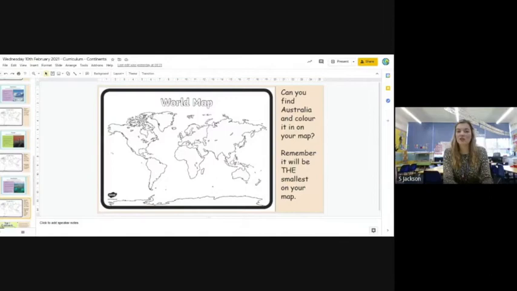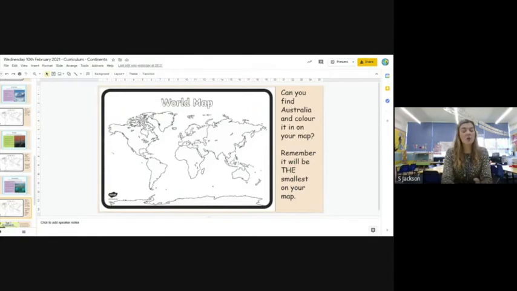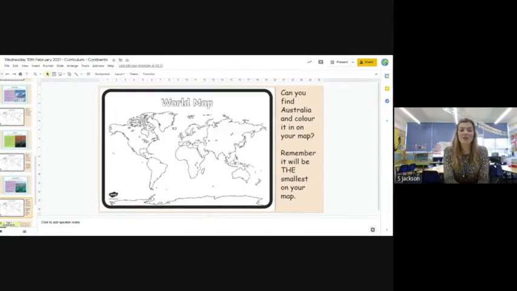Right, little challenge for you now. Can you turn to a clean piece of paper? Don't look at your world map. I would like you to write down the 7 continents in our world. So pause the video and write them down. See how many you can get. Challenge yourself. Don't worry if you can only remember 2. It really doesn't matter. That means you've learned 2 things this lesson. So pause the video and have a go at writing down as many continents as you can remember.